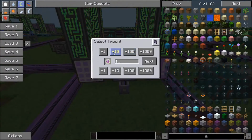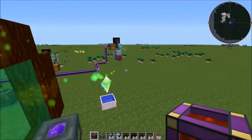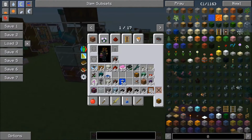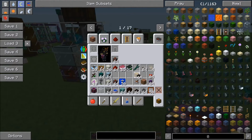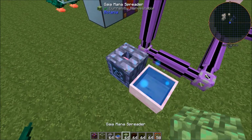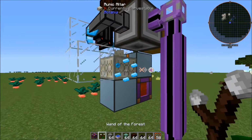So I'm only going to cover this one rune here, and if we hit start, we fly over here, you'll notice that it starts filling up. And oh, you know what I forgot to do? I forgot to apply mana to it. Funny story. So we'll just go ahead and we'll set this up right here, and we'll link that.